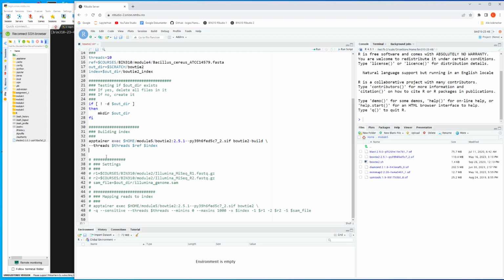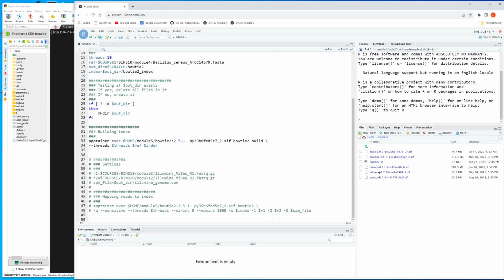This is something we do quite frequently: comment in and comment out parts of our scripts, either R scripts or shell scripts, in case there are some parts we don't want to execute. But we don't want to delete them because we may need them later, and in this case we do. So remember to save the file once you have made a change.